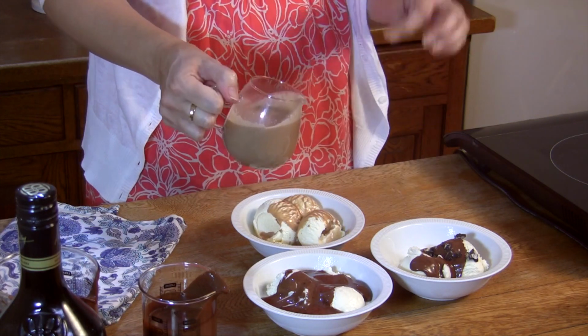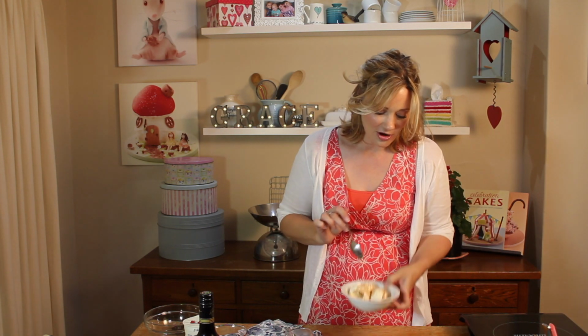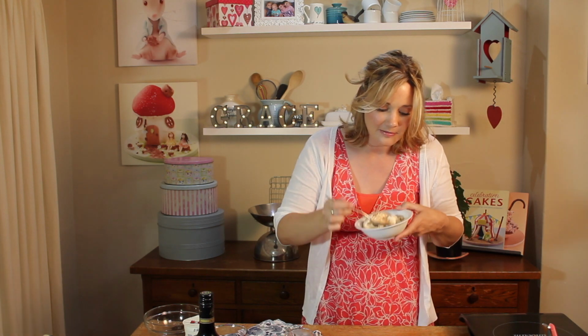If you get a little bit of the nougat left over, it comes out and it's just so chewy when you eat it. So let's give it a try. Oh, ice cream is my favorite thing. You've got to give this a try.